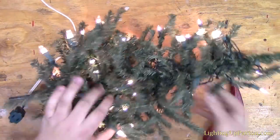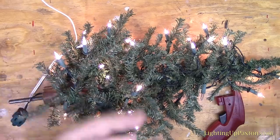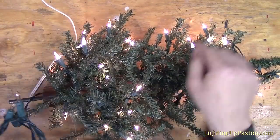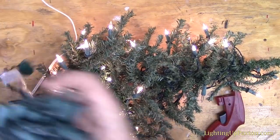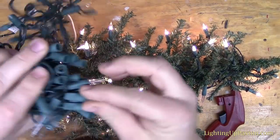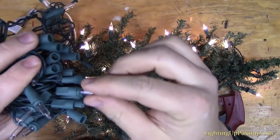So at this moment, I'm going to do my usual trick. I know this is a series of 50, so here's a 100 count string, that's 2 series of 50s. I'm just going to steal some bulbs out of here to replace the burned out bulbs in here, because I've got as many spare bulbs as I want if I just take a spare Christmas string like this. So I'll show that just as I did in my Christmas light video.